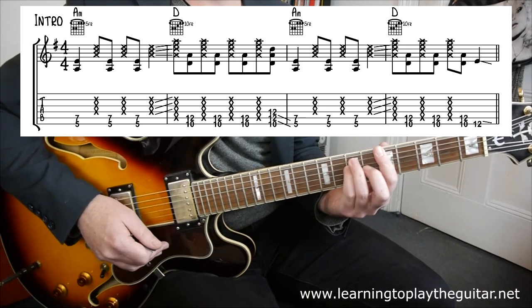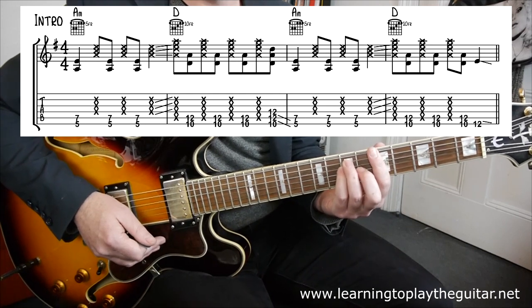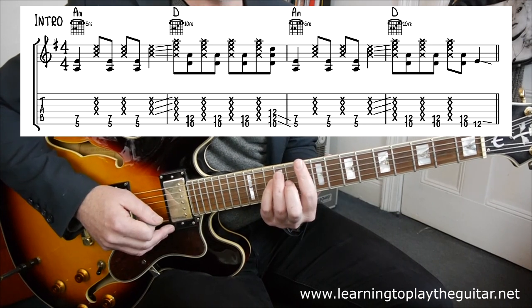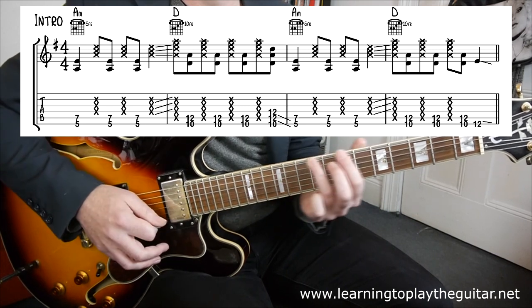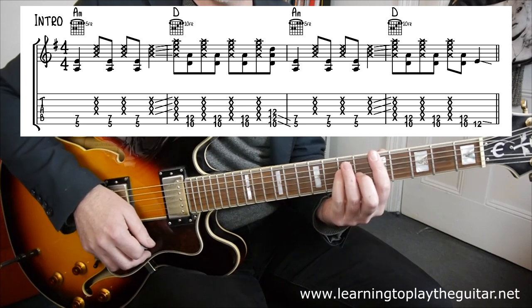The second time around, when we do the D bar, before we go into the verse, there's a little variation where we're going to add a slide in from fret 12. So the final version here of D is going to be dead, down, dead, down, dead, down, sliding my third finger down on fret 12, back to the A position again, into the verse.